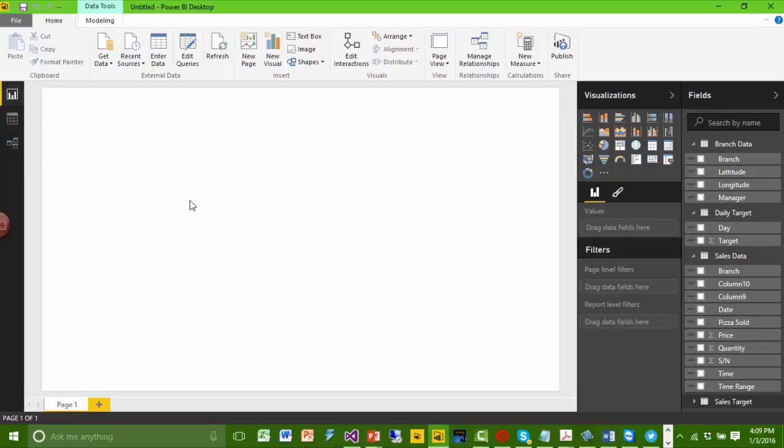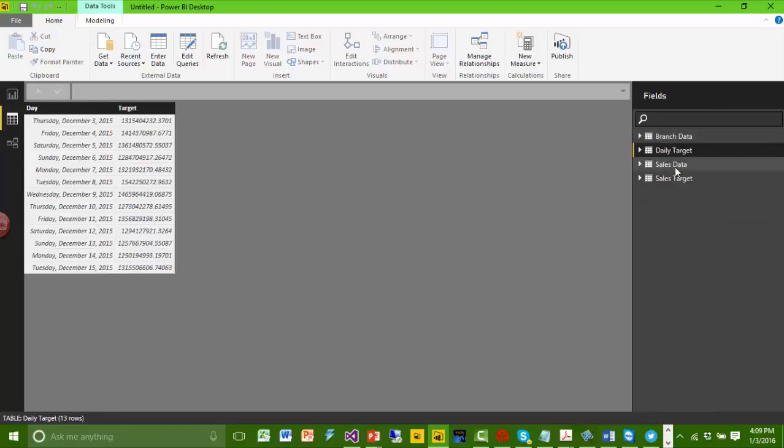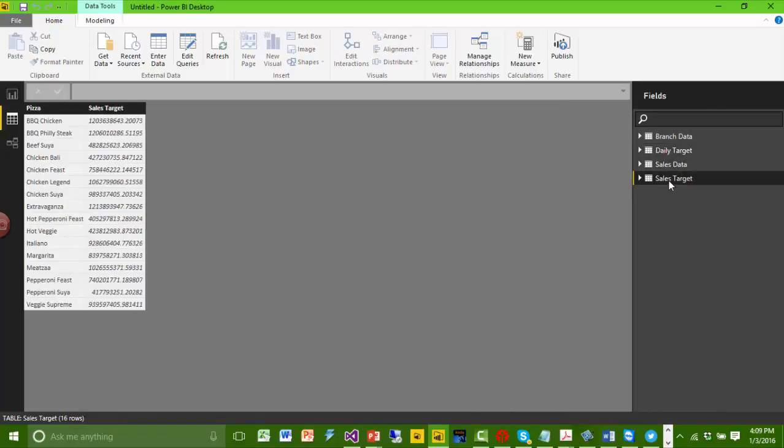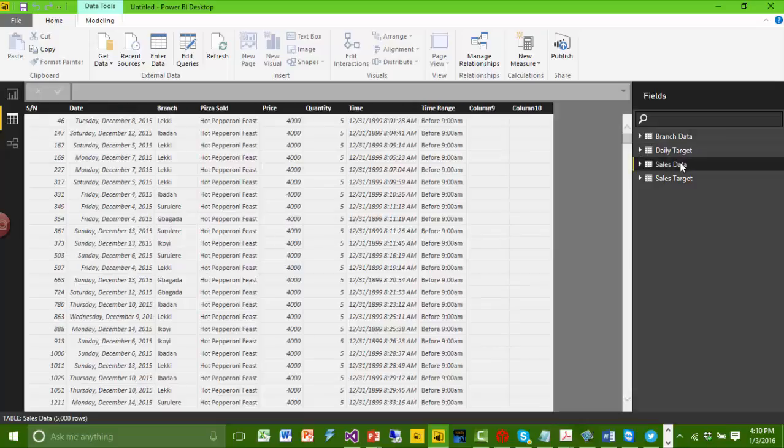So this is where I am the report. So here is where I make the report. Then here is the data itself. Once I come in, I'm able to preview my data. So this is where I'm able to transform, make changes, create new fields if I want, and do whatever I need to do to my data.